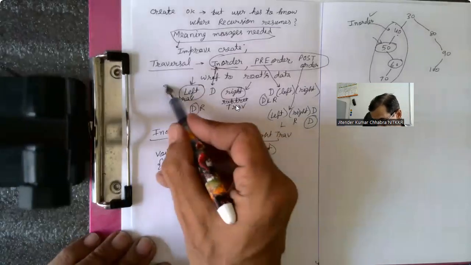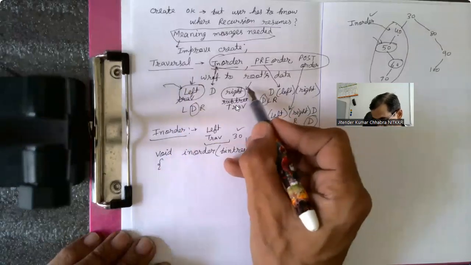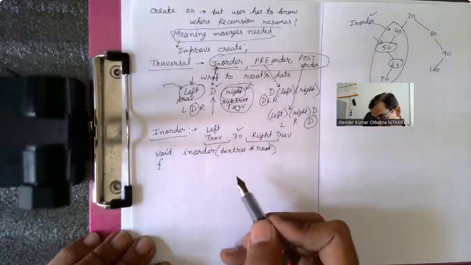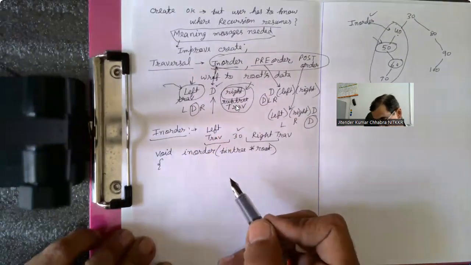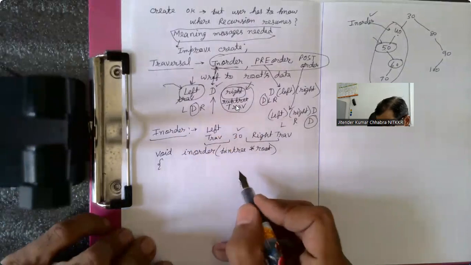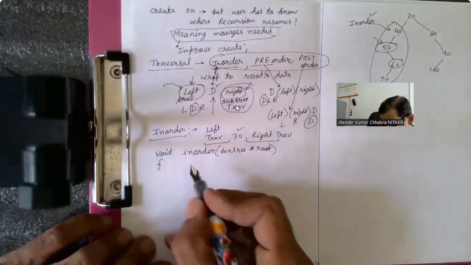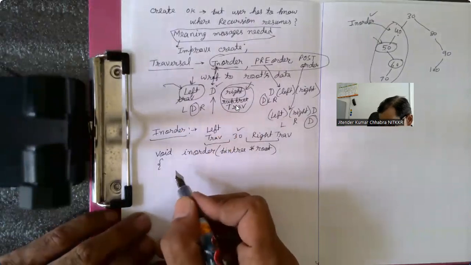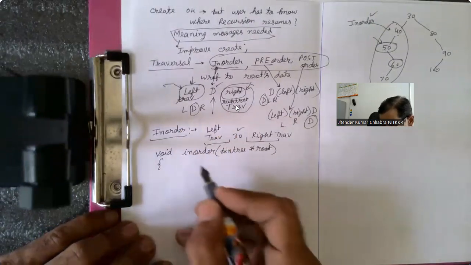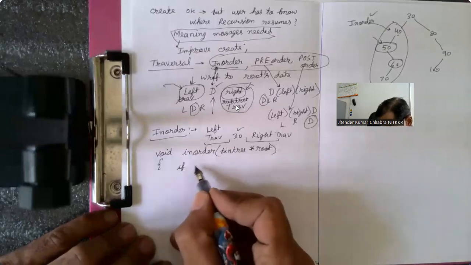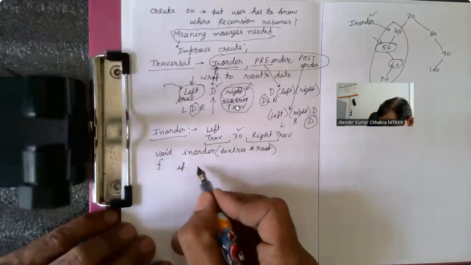It has a recursive call for the left traversal, a recursive call for the right traversal, and this data is a non-recursive, a normal printf. Obviously, recursion has to be based on the if condition. It cannot be unconditional. So if the root is null, obviously there is nothing to be displayed. So you can write if root equal to null, return, or you could say when to call recursion.